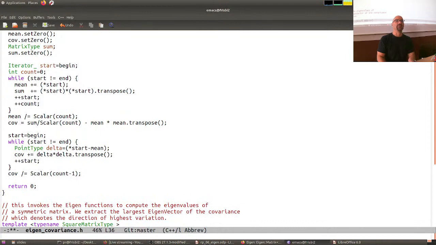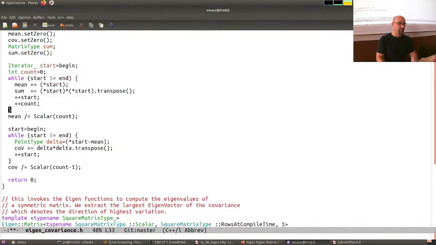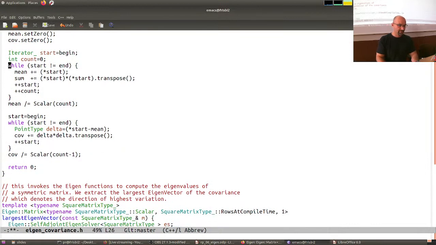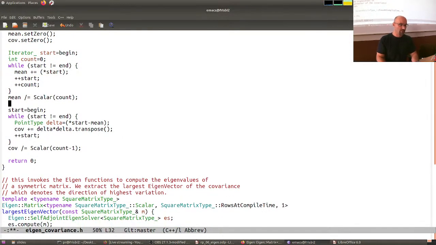This is basically the way of calculating the covariance fast. But this was just for completeness that I have said it. So, just ignore it, and we stay with this implementation.